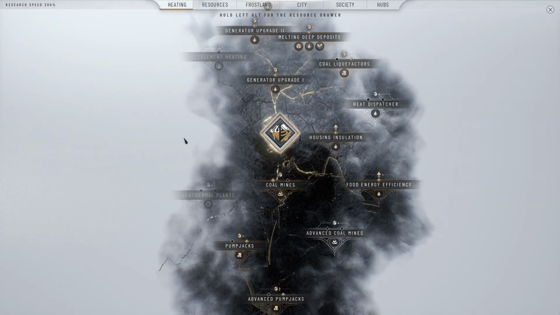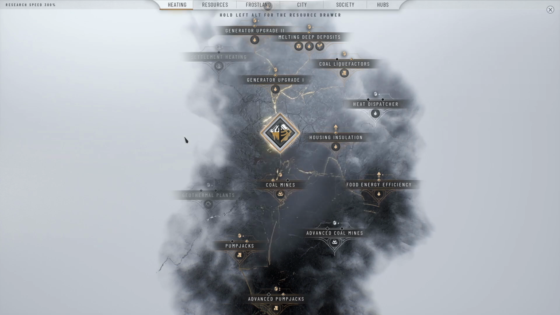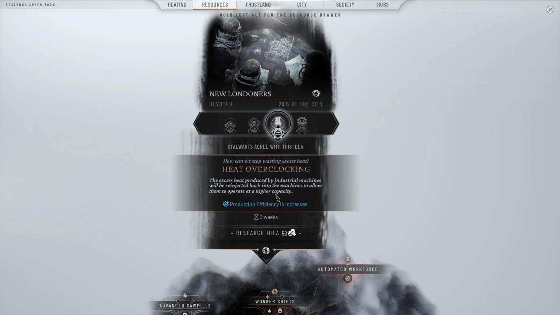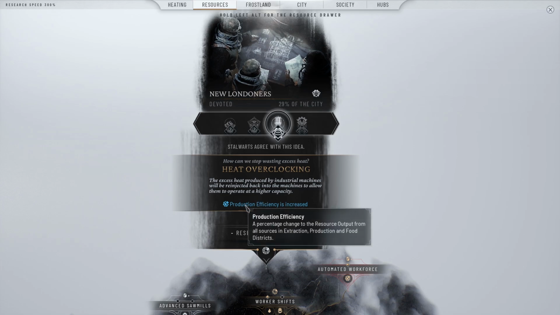What's going to help us? Anything that could possibly speed up extraction of those cores might be quite useful. Is there something that might help us just do a little bit of extraction a bit quicker? Oh, this is quite interesting. So we could do heat recycling and lower the heat demand in housing districts, which of course means we have more heat available to go elsewhere. Or we could do heat overclocking. And if we do heat overclocking, we get our production efficiency increased. So extraction, production and food districts are going to be a little bit more effective.